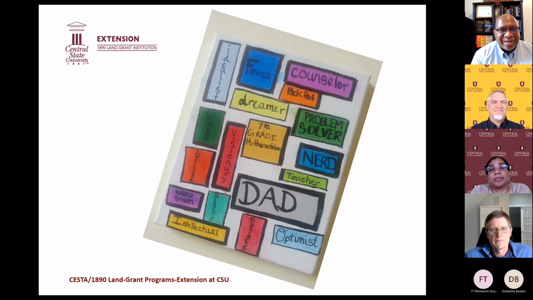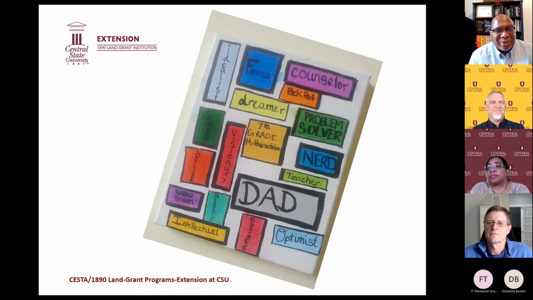In terms of my occupation at that time, I was practicing law. You can see the one small square, almost one of the smallest ones, is green. It says lawyer, all the way over on the left. And then I think there's one that says teacher right above dad, and that one's a really small square. Teacher would probably be synonymous with extension educator. So it makes you highlight how you see yourself and how others see you. It's important to keep that balance, because we all wear so many hats.